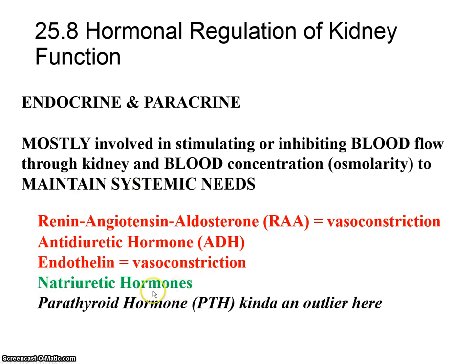And then natriuretic hormones or peptides, right? These are actually going to do the opposite. That's why I've color-coded these red and green, right? These are going to be influenced when blood volume's too high and you need to increase the glomerular filtration rate. These are going to decrease the glomerular filtration rate because of that vasoconstriction. And then there's parathyroid hormone that we mentioned in this section too, but it's kind of the outlier because it's specifically affecting calcium, whereas these are really affecting the flow that we talked about.